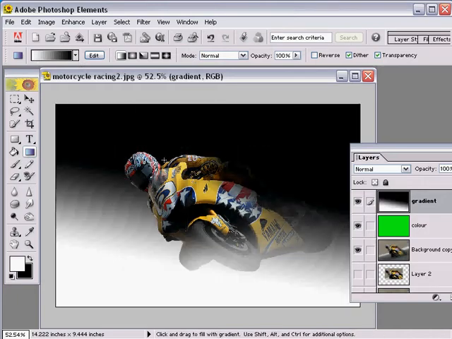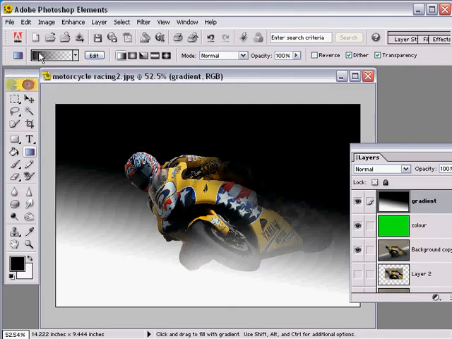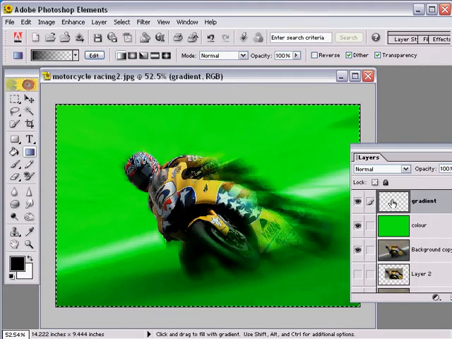Photoshop also has a variety of canned blends that you can use. Say if I wanted to have it going from the foreground color to transparent, I can also do that. Here, I'm just going to quickly erase that. There we go. Say if I wanted to have this guy fading off into the black at the top there, what I would do is I would just have my gradient, and you can see it's going to fade from black to transparent. This also helps the guy pop out.